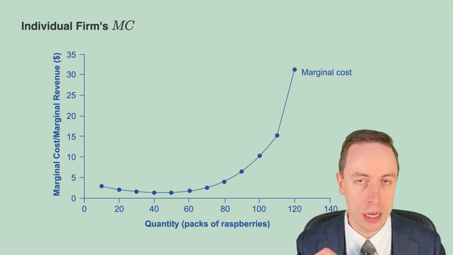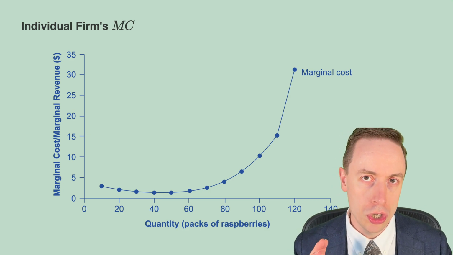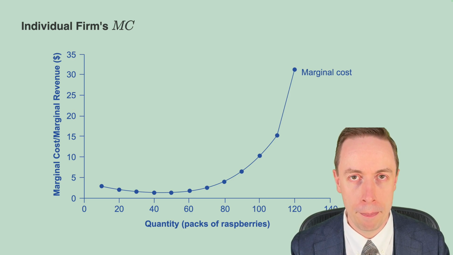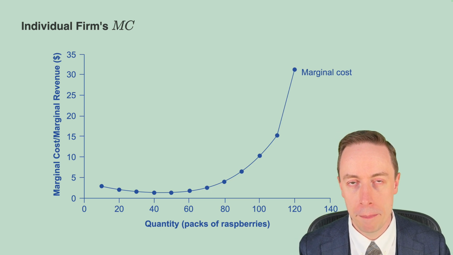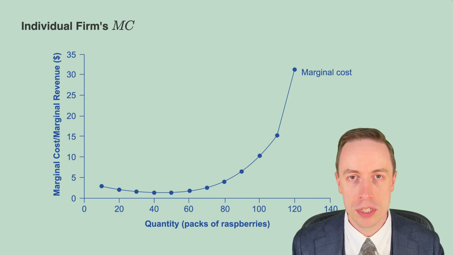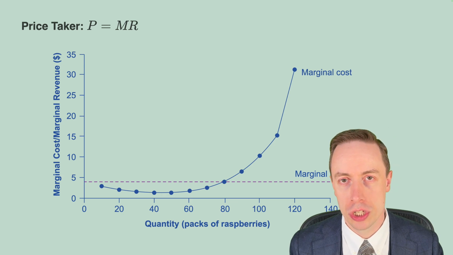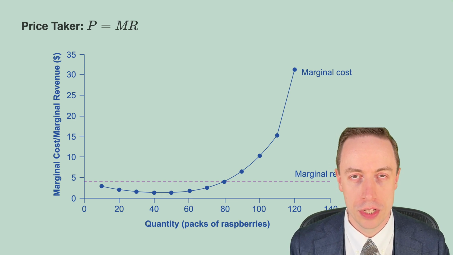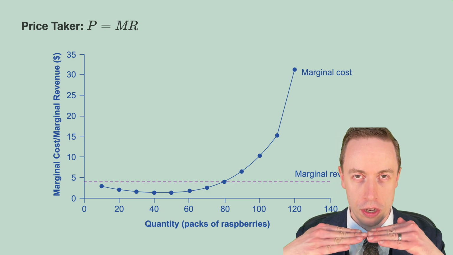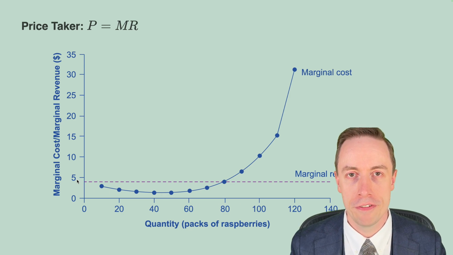And now we want to bring into this picture the marginal revenue of the business. So again, we're talking about perfect competition, and in perfect competition, the price set at the market level becomes marginal revenue at the individual firm level. So let's go ahead and draw in $4 as our marginal revenue curve. And this curve, of course, has a very distinct shape in perfect competition. It's in fact a horizontal line. So here we've got marginal revenue for our first example at $4.